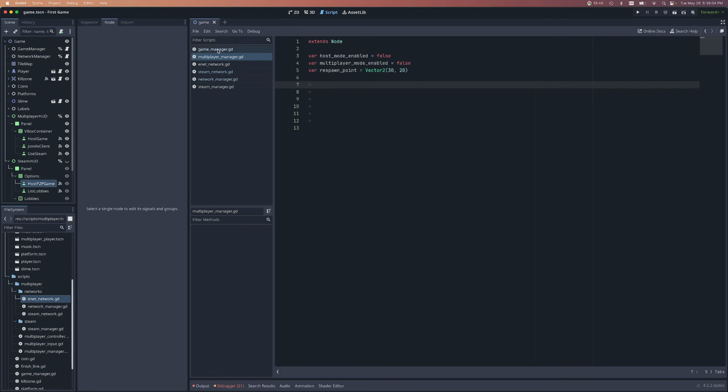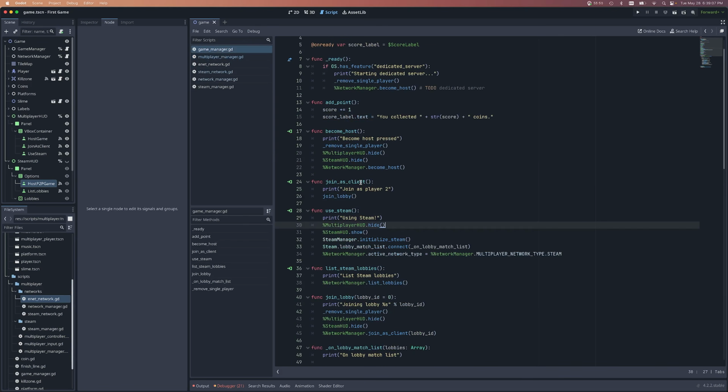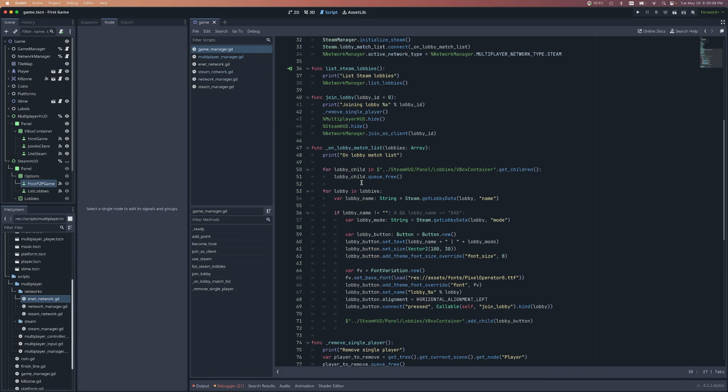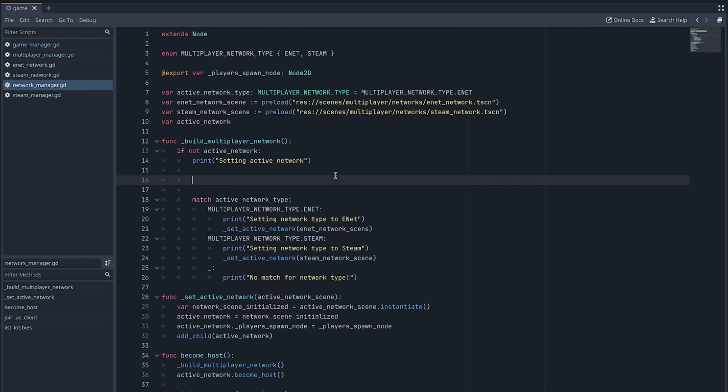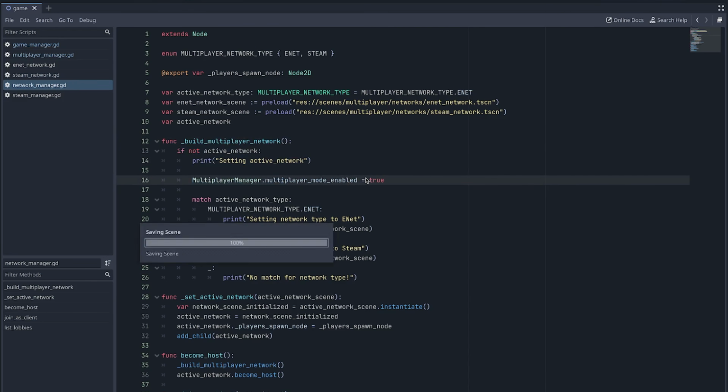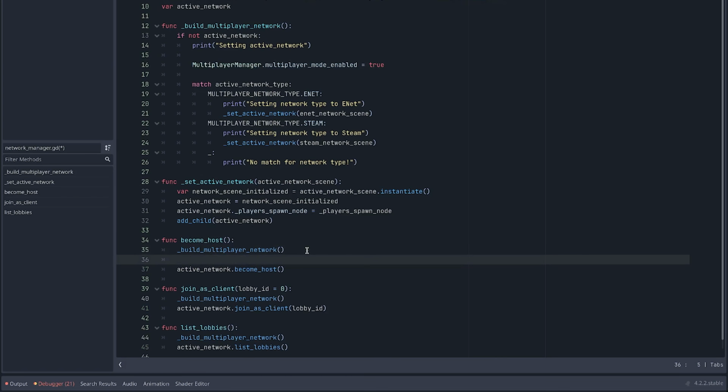But we also have to set them in their correct areas. So we removed all the calls out of our main game manager script. But if we go to the network manager script, I left a to-do for us here. Let's go ahead and set this multi-manager is multiplayer mode enabled to true. Because I figured anytime you have a multiplayer game, it's going to need to go through here first. So let's just set it to true here. So we need to use it in one more place. So let's grab a reference to the multiplayer manager. And under this host mode, I'm going to set host mode to true here.